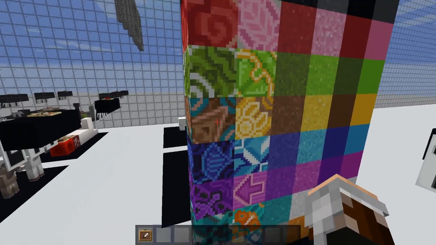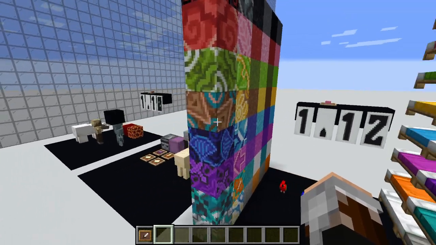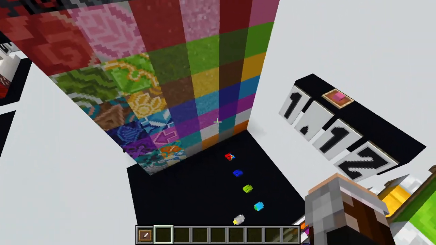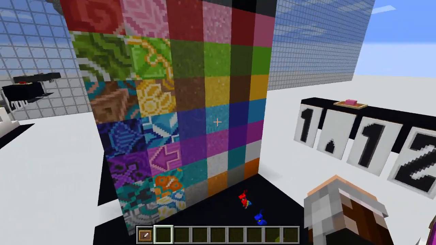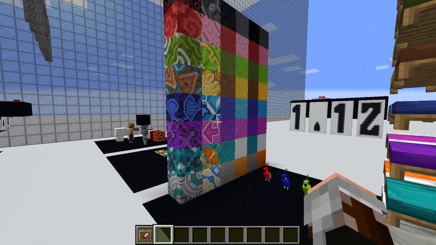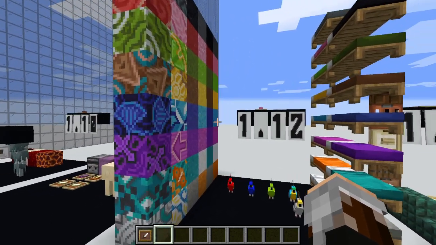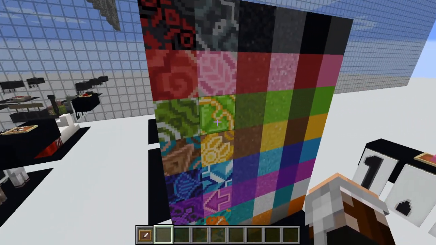So 1.12 was the colorful update, and we finally have clean, nice, vibrant, colorful blocks, the concrete and concrete powder, which is pretty cool. It's like dyed sand or something. So concrete is a great addition, I think, and it should have been added earlier instead of hardened clay. Glazed terracotta, I'm not too crazy about.